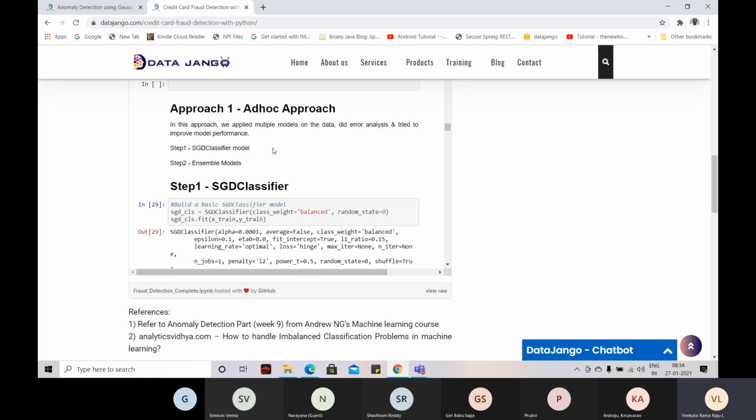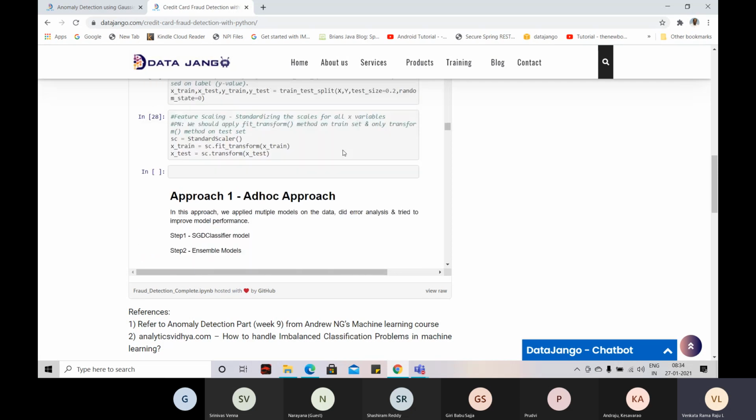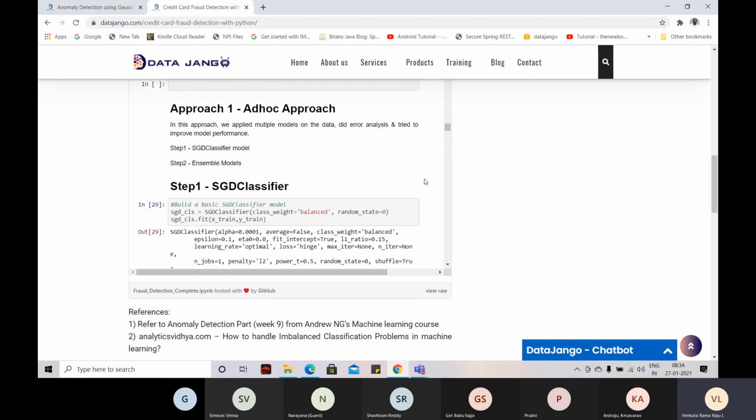And if you know the business and the actual features, you will be able to do it more authentically. Here it's PCA-applied data. We don't know what V1, V2, V3 are. We don't know the business there. Column names, if you know the business, you can do that way also. Got it?